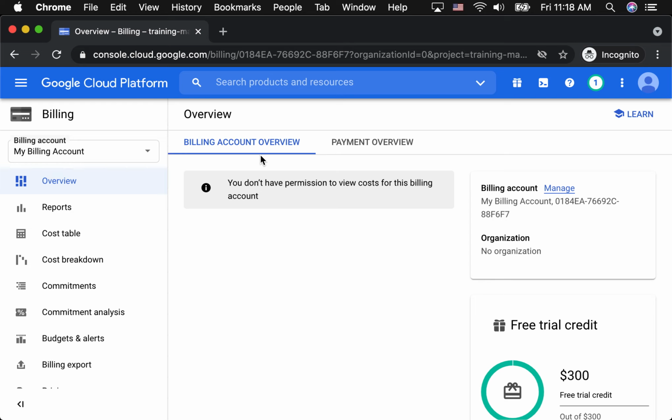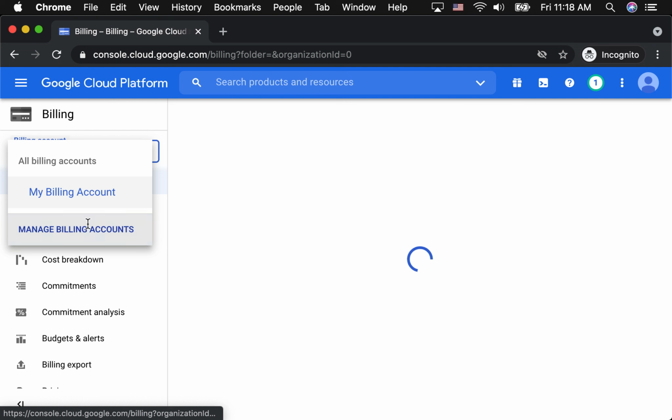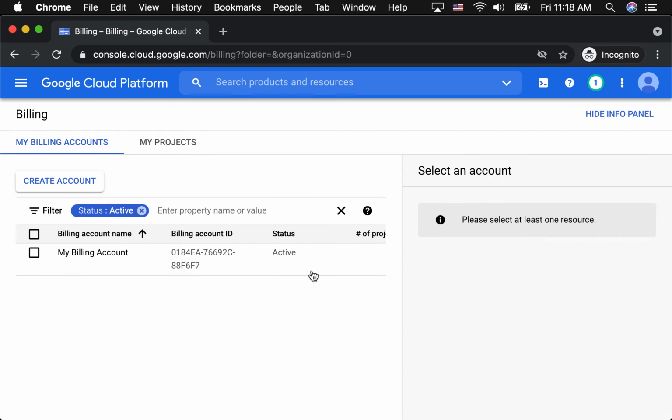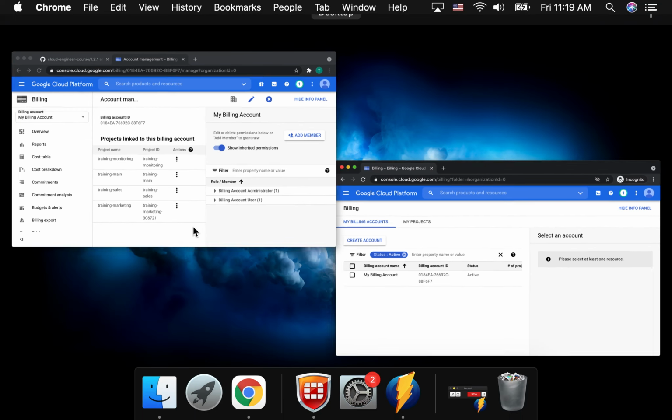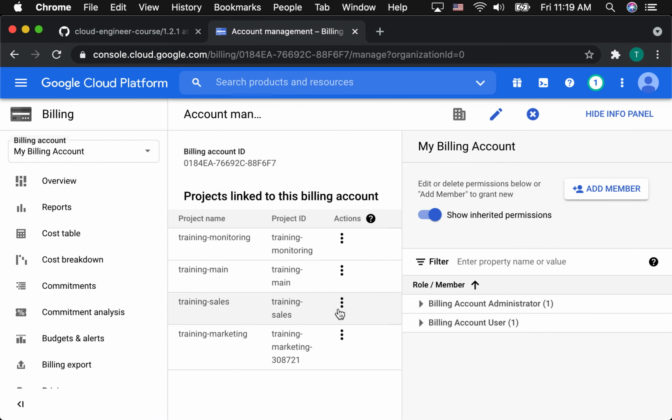That's a different role. But if I go to manage billing accounts, I can certainly see there's this billing account that I have access to, and that's why I'm seeing it. That means as I create new projects, all my projects will be automatically associated with this billing account. And that's what we saw here, it automatically got joined to that billing account.